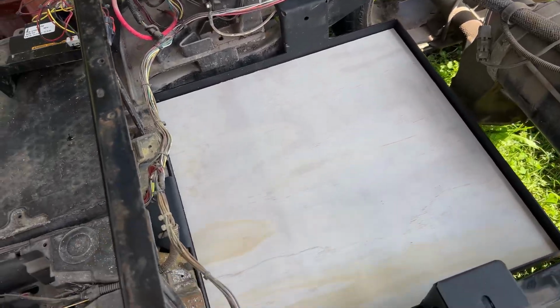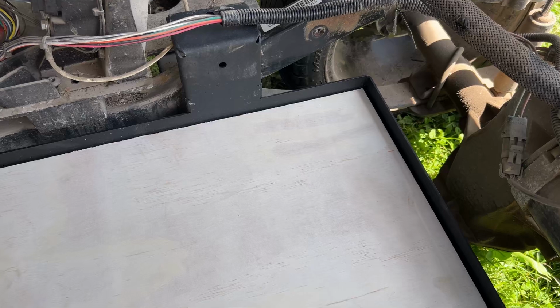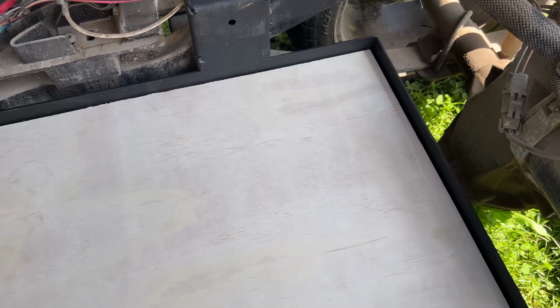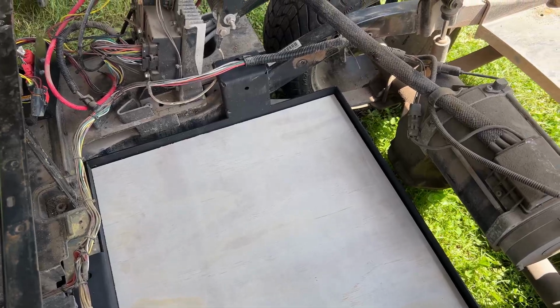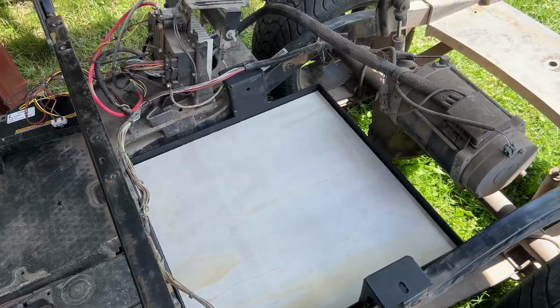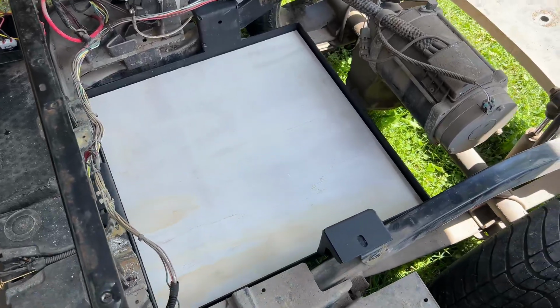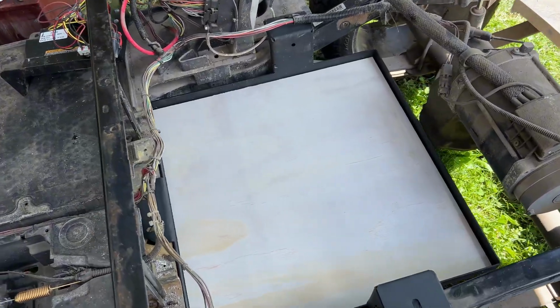That way I can decide exactly where I want to put the battery, and if I want it to be in this back corner, for example, I'll just put the battery there and drill through the plywood, put a big nut and washer underneath, and it should be solid as a rock. And so I can figure out where I want to put things and actually fit a lot of this board and make the mounts on it outside of the car.